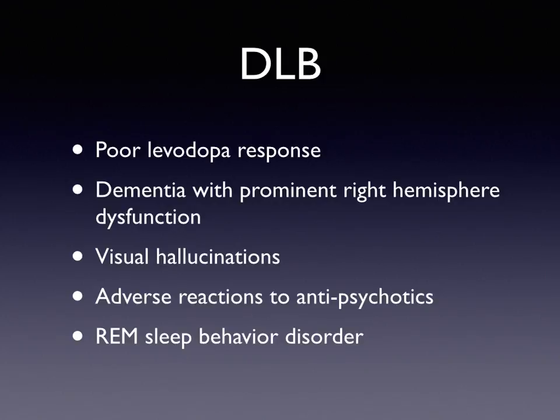The last atypical Parkinsonian disorder that you guys have probably heard of in the past is dementia with Lewy bodies. These patients tend to have mild to moderate Parkinson's type symptoms such as rest tremor or rigidity, and also have poor levodopa response. By its name, they usually have dementia as well, somewhat similar to Alzheimer's disease. They do respond to anticholinesterase inhibitors such as donepezil.